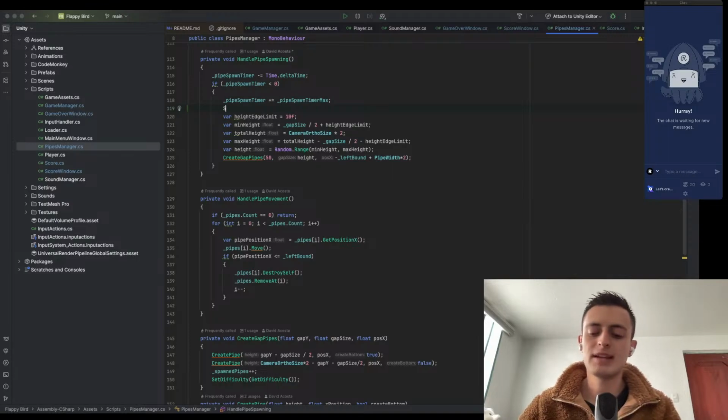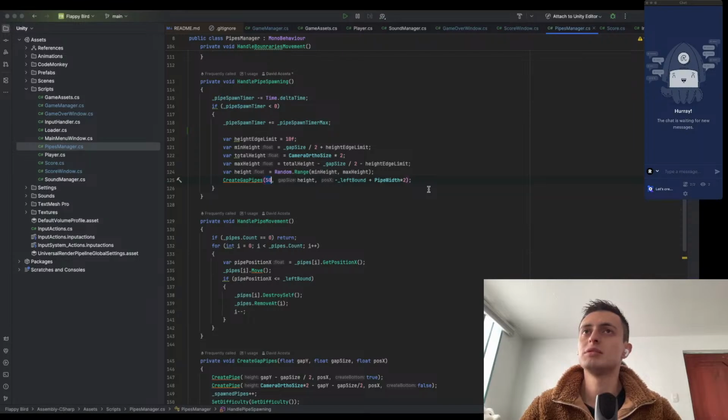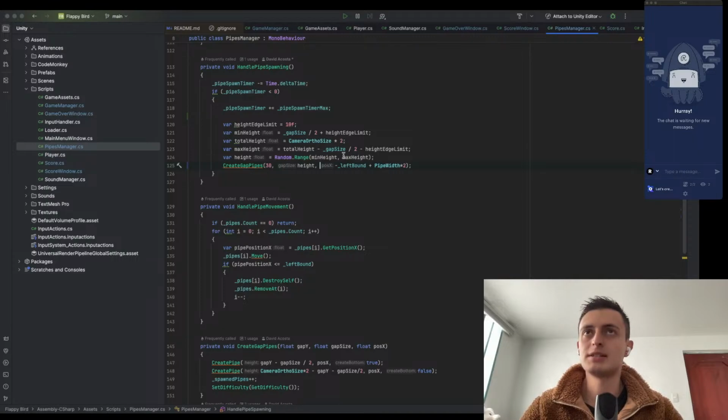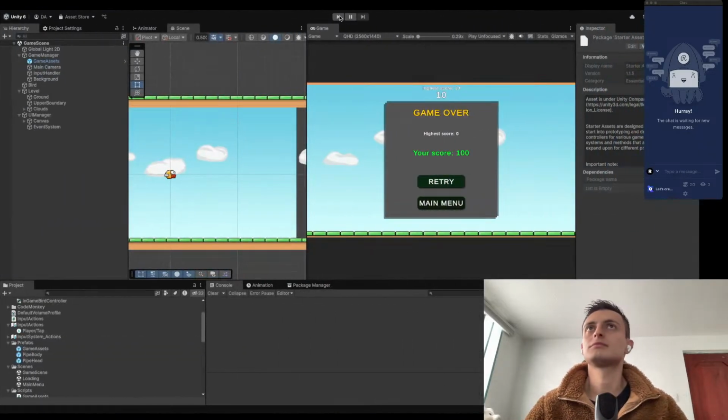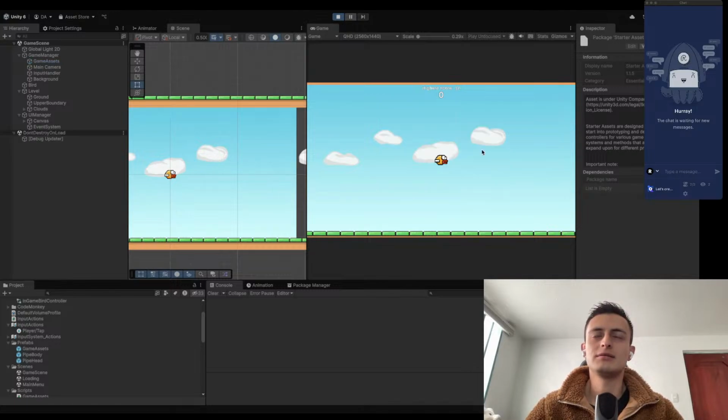I want to say set gap, or get gap. I don't know. When I create the gap, what is this value? 50? Gap Y float position. The gap Y is only constant. Okay, this is 50. So hold on, I'm going to change this by 30. This is the value that I want to change. So if this is 30, it should be lower, right? No. I don't know. Let's see.